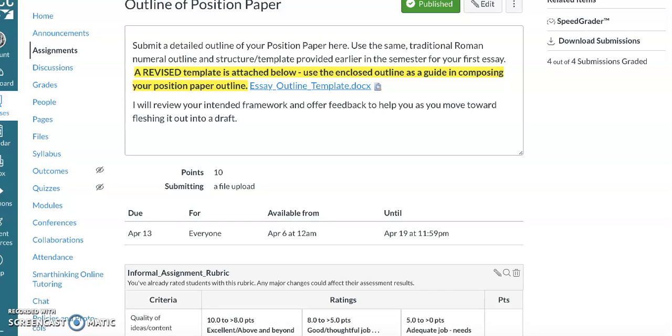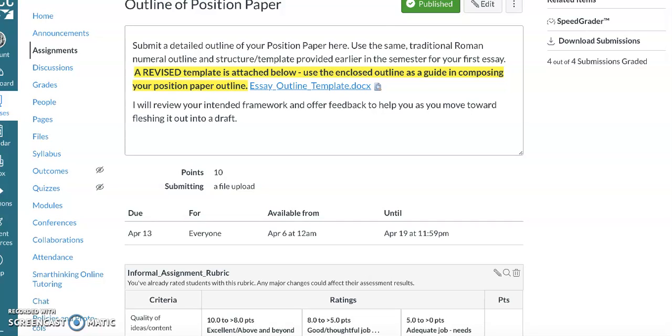I'm coming to you today with another message from home, actually from my kitchen. As I've mentioned before, my makeshift office is in the kitchen next to the coffee maker. I'm here today to give you some additional information on a very important assignment, and hopefully some clarification and guidance on drafting the outline for your position paper.